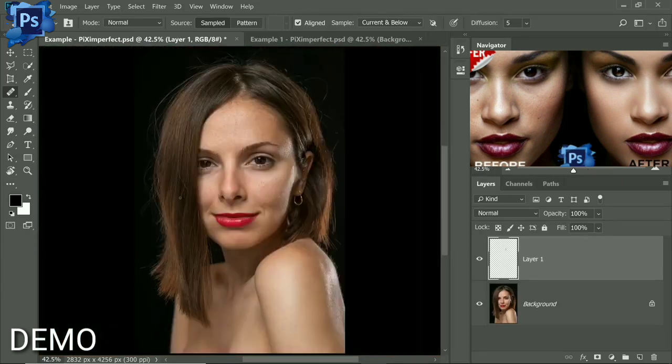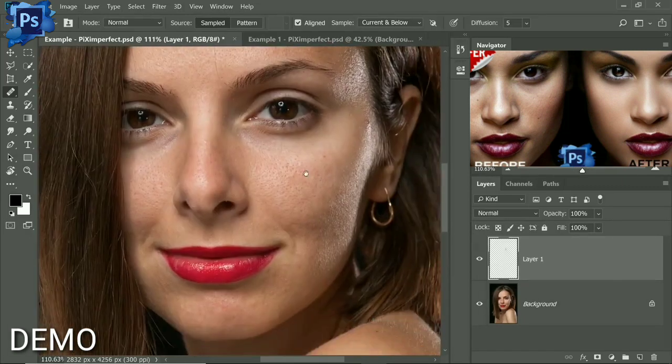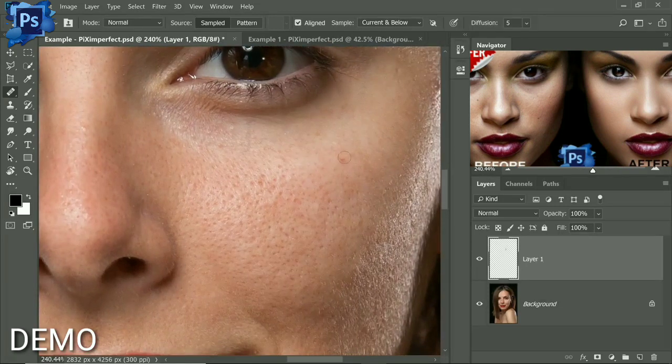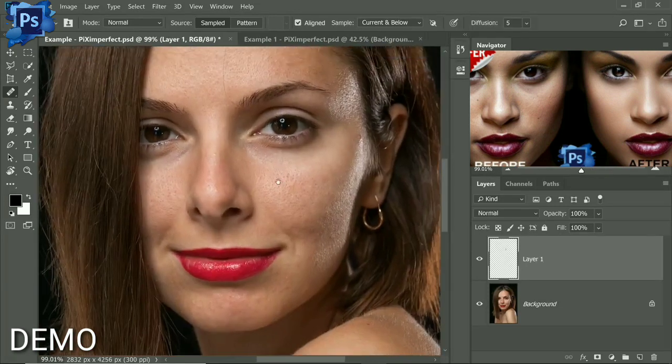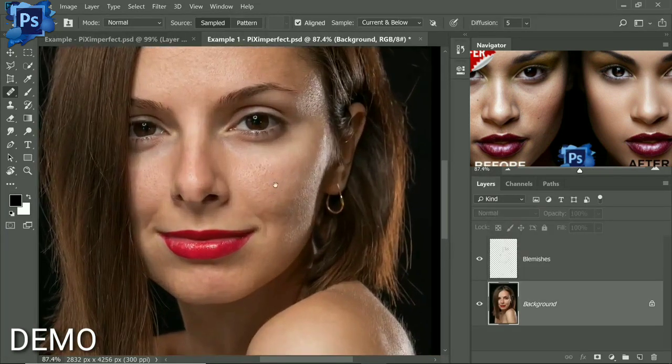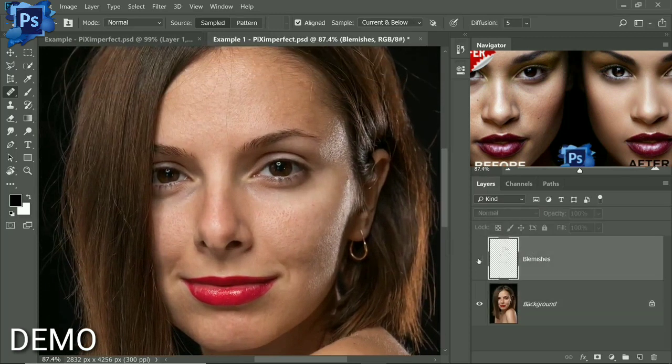This can be a little time consuming or maybe fast depending upon the skin. So in this skin, I don't have to do so much, maybe a couple blemishes here and there and it's pretty much done. But I've already done this for you, so I'm going to open the second one up. So I've already removed the blemishes. So here's the before, here's the after. Select the topmost layer. In this case, it is the blemishes. And then we're going to play the action.